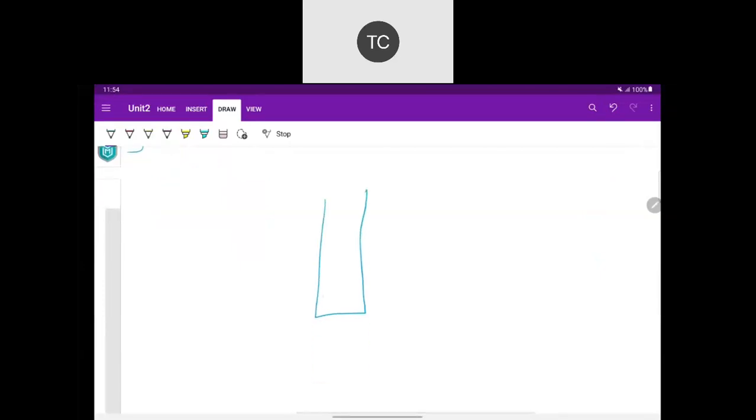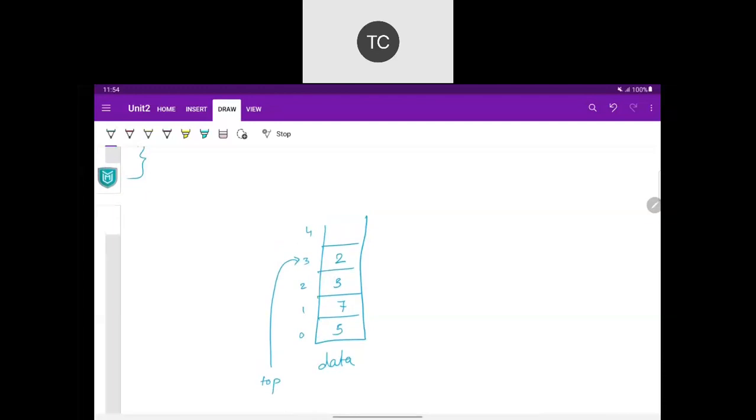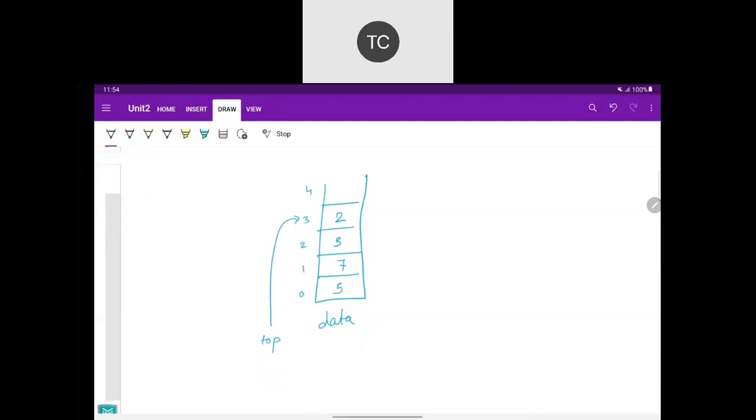This is your stack. And you have few values here. Let's say 5, 7, 3, 2. Then your top will be pointing to 2. Now this is the current status of your stack.